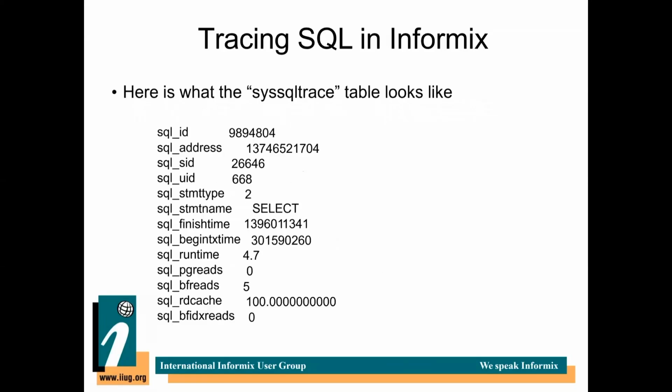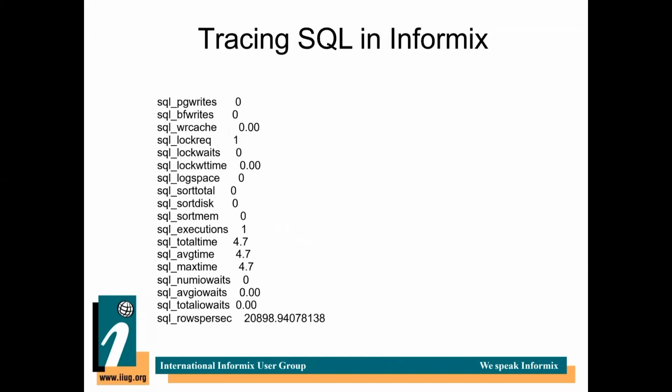And here's information from the sysSQLTrace table. It gives you the ID, SQL ID, the address, the session ID, the user ID, finish time, the begin time, the run time, the pages read, buffer reads, and continues with all the buffer writes, caches, lock times, number of executions, your total runtime.